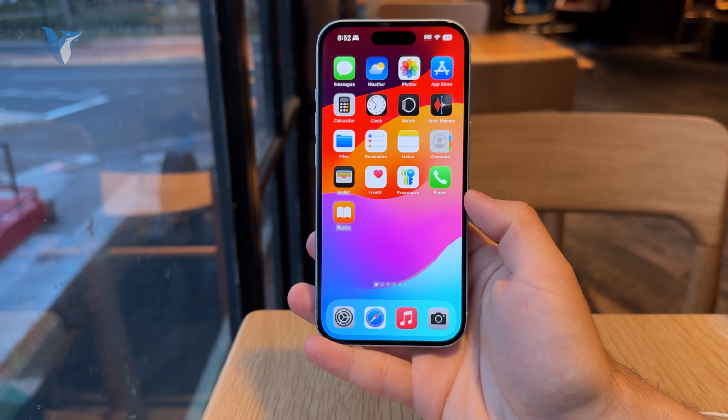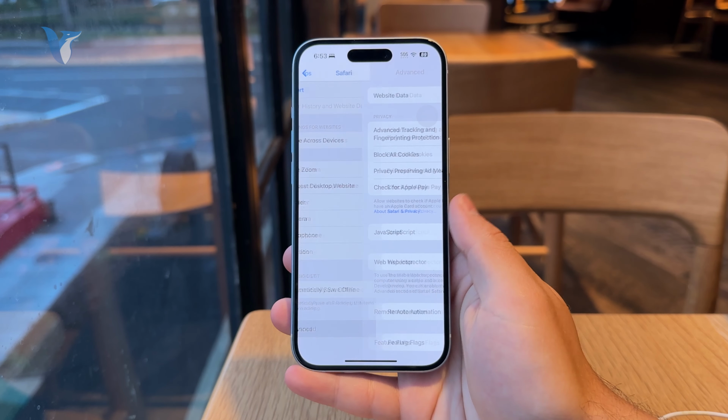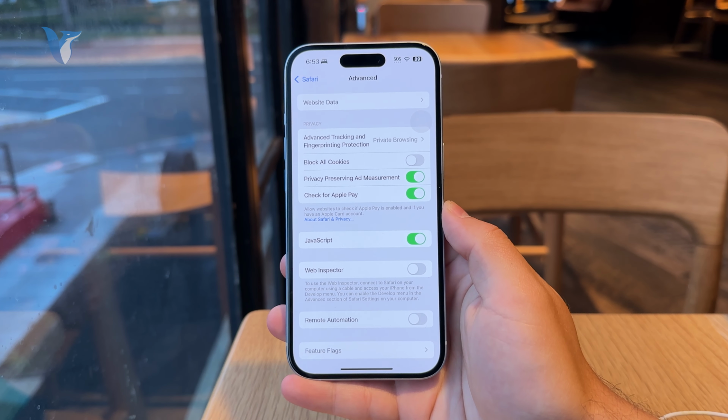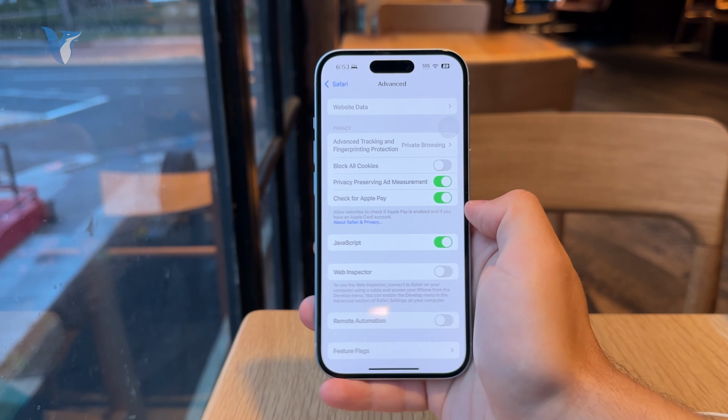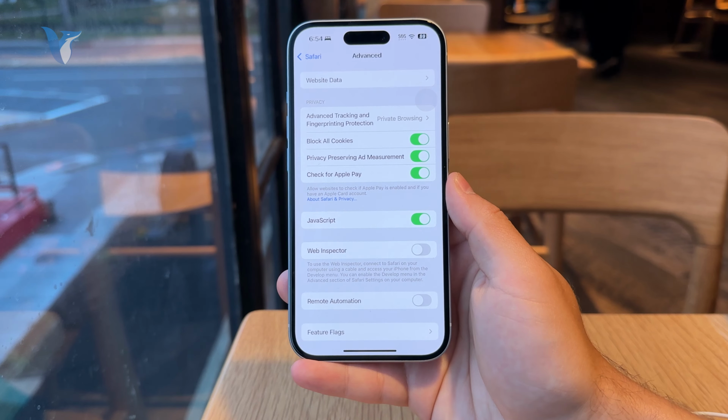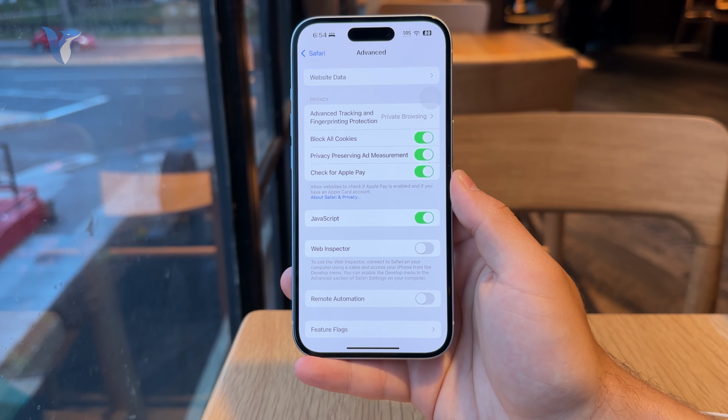But also entirely at the bottom, you have the advanced section. And when you click on advanced, there is the toggle for blocking all the cookies. And this is another thing which you might be interested in. So just make sure you enable it, and from now on your Safari will block those, and also you've just erased the history and all of the data, so you have a complete fresh start with that, and you can just browse your internet as you please.